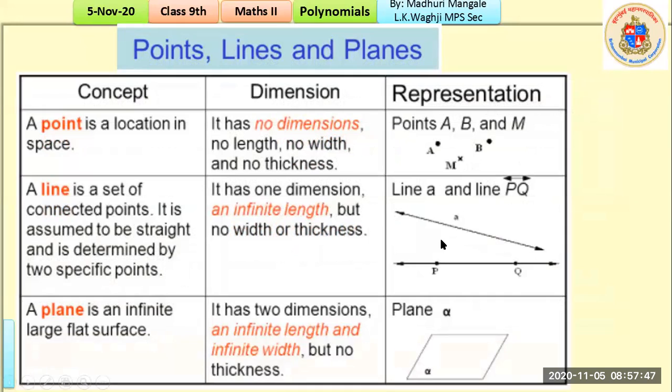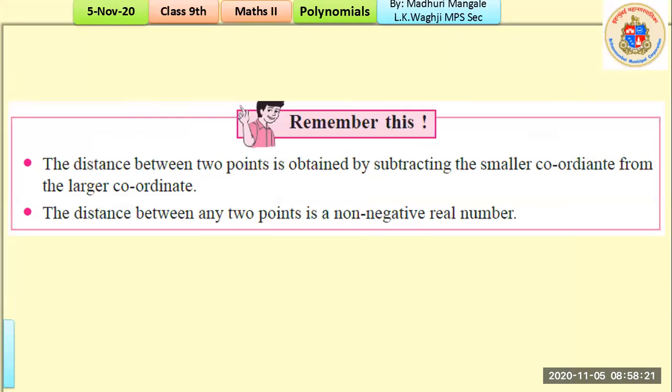We will just look at it in a very short form. A line has both the ends having arrows, right? When we represent it, we write PQ, and using those letters, above it we need to show a line. And what is the length of a line? It's infinite. It has no width, it has no thickness. A plane is a two-dimensional figure, and it has no thickness also. Fine.